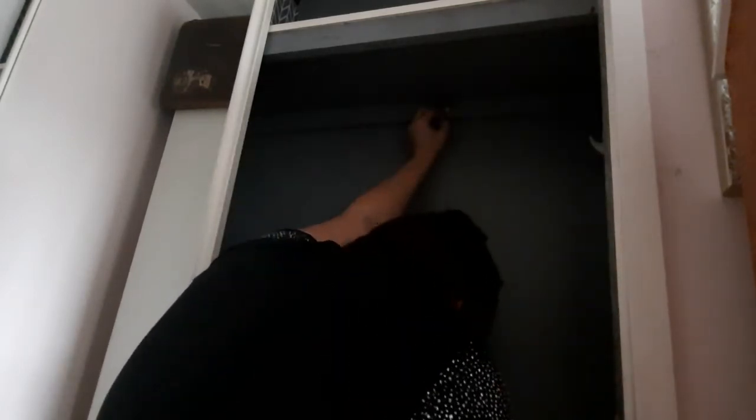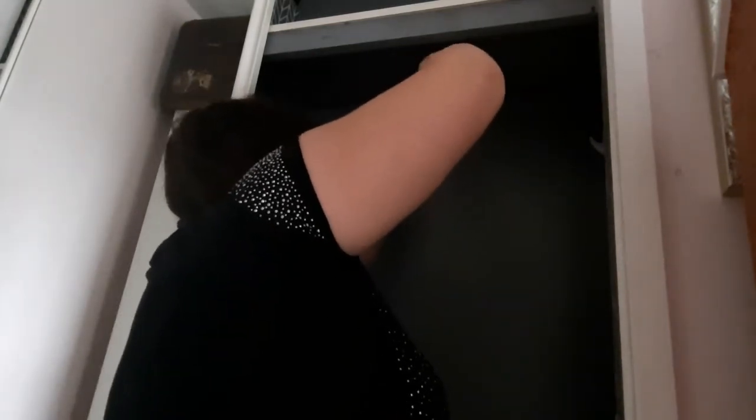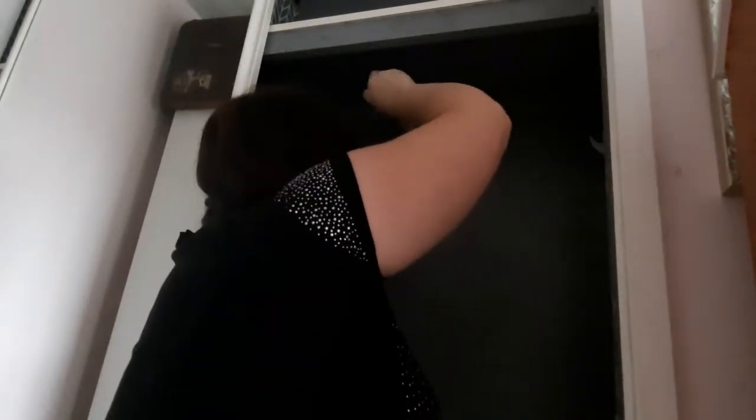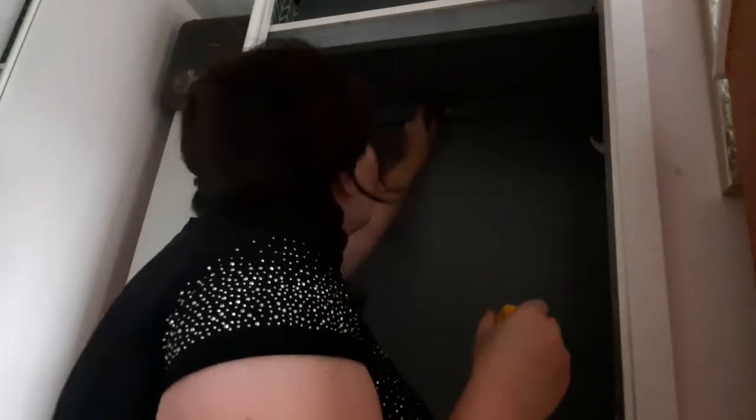I had so much stress putting these wardrobe rails into the wardrobe. I only filmed the one, I didn't bother filming the second one. It just took so much longer than I planned, and it was just such a tight place to work in. And where I was screwing it in with the screwdriver was catching on the paint and scratching the paint off, and it was a nightmare.